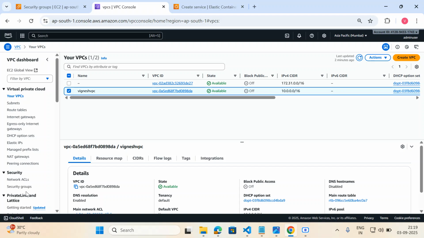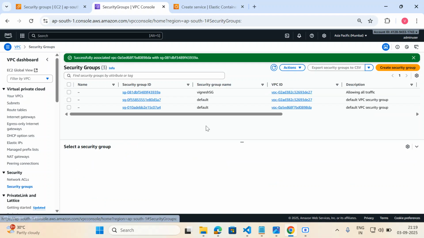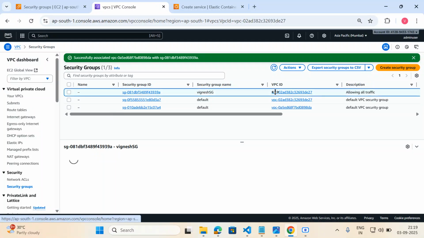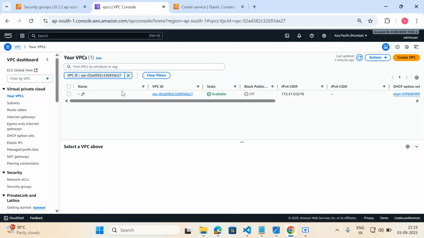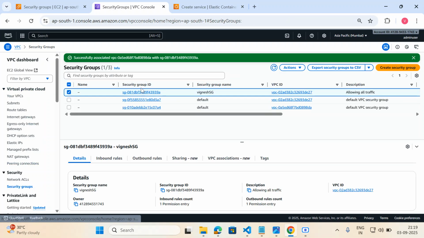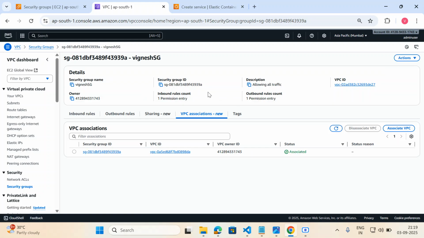Security group. This VPC ID is different, right? So I think that is why the problem is coming. And security groups, and this is 27. I think we need to change this.